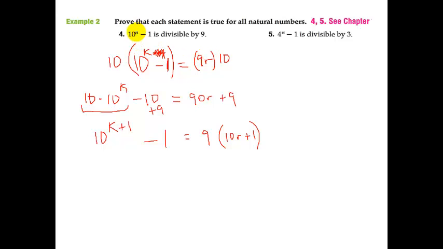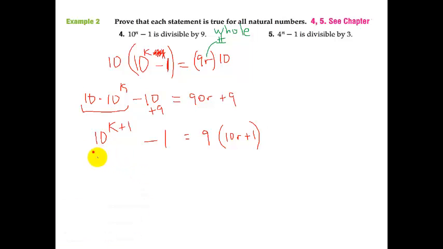We changed n into k. That's our term number. The r is just some whole number. So the r, let me remind you because I myself got confused. R is just representing that if the overall result is divisible by 9, it can be written as 9 times a whole number. So any number that's divisible by 9 can be written as 9 times like 5, or 9 times 6, or 9 times 7, whatever the result is when you divide by 9. Okay, so we are still in good shape.